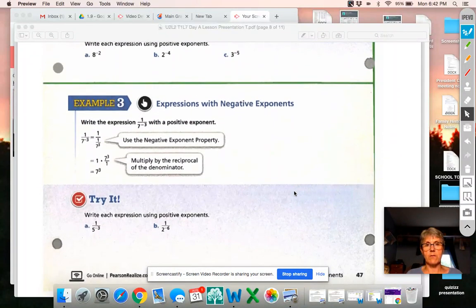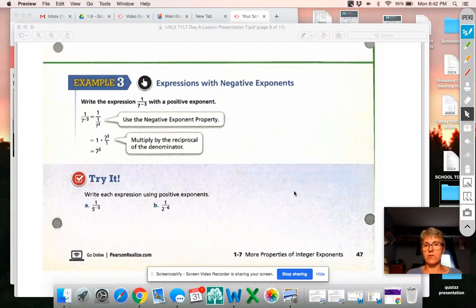And then one more example here. This is just what you do with expressions with negative exponents, and it might be a little bit tricky to see. So it says, write the expression 1 over 7 to the negative 3 power with a positive exponent. Well, we've actually already talked about this one. 1 over 7 to the negative 3. Now, what they're showing you in the example in the book is they're taking this part of that problem and doing what they just showed you up above, and then they're doing the flip and multiply that you learned.